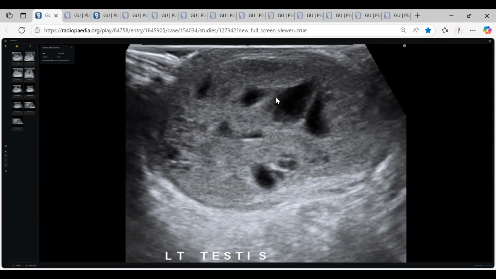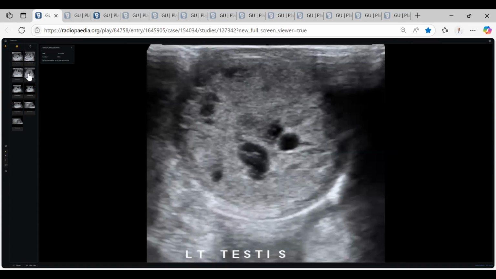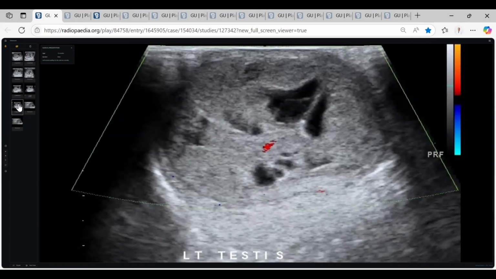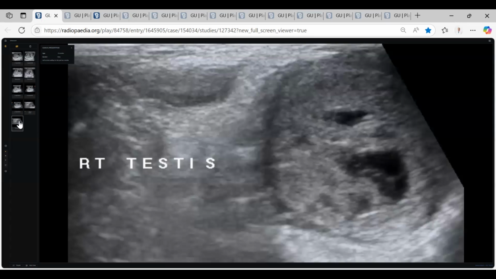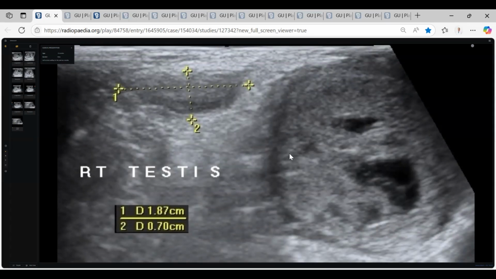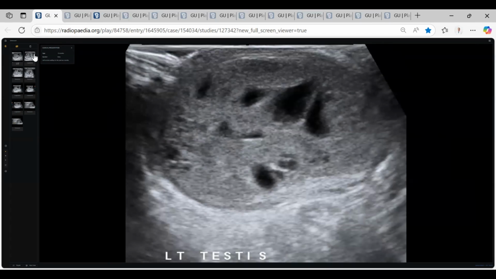Why is this not considered a lymph node? Why are you sure this is a testicular mass? I know you see this left testicle, but in the exam it will not be demarcated like this. So you must ask the examiner, especially in ultrasound, to see all the areas. See, this is the right testis, so this is the left testis. My colleagues, in ultrasound images you must scroll through all the images first, because most examiners will not show you this writing or labeling. Okay, doctor? Start again.